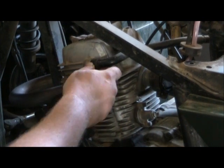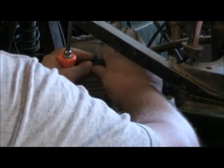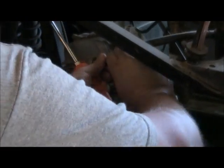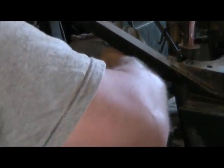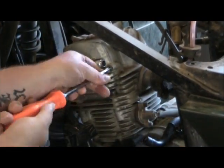Alright, so what we want to do here is we want to pull this rubber vent line off of here. Just give her a twist and she should. A little corroded. And we want to take these screws out of here.